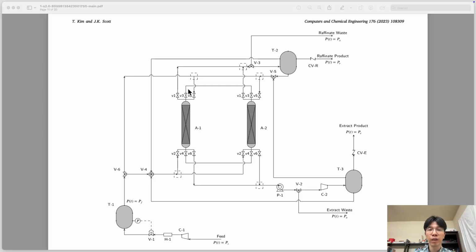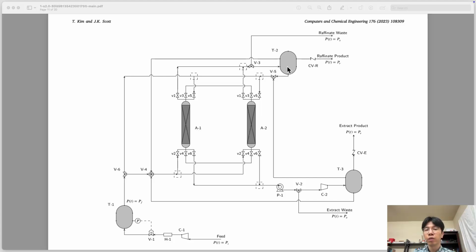And you can see similarly valve 3. It's the equalization between these two columns, but from the top end. Valve 1 is basically the product coming out from each of these adsorption columns, which gets combined and can be thrown away if for some reason we don't need the product, or just to vent the system for safety reasons.